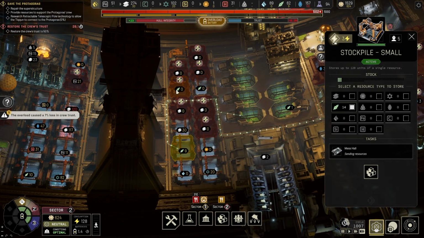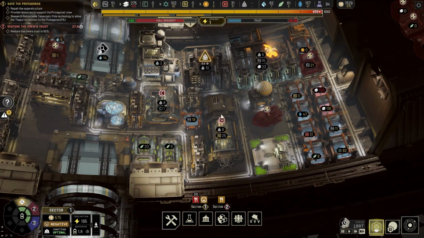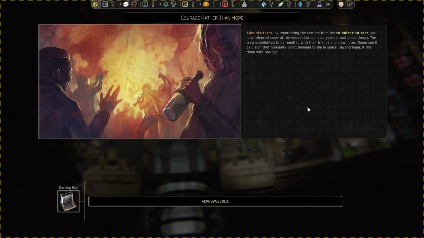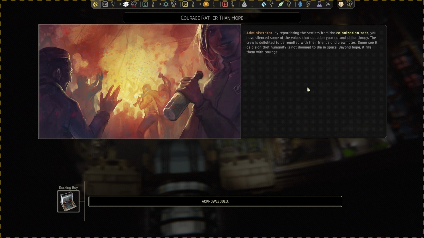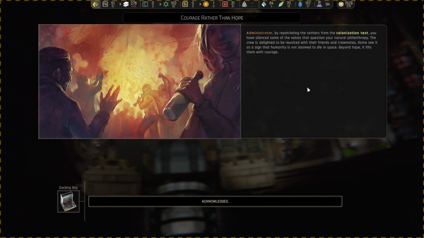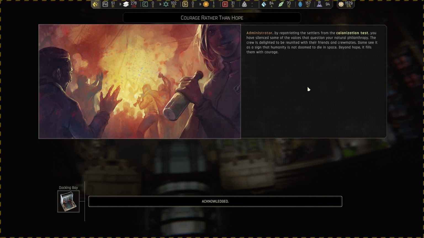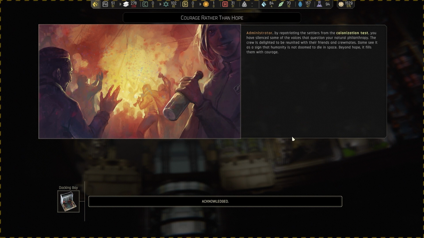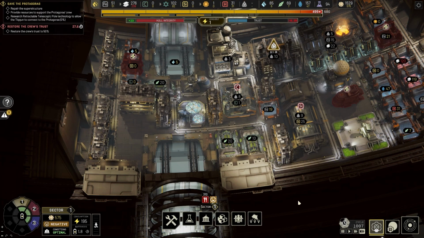Power supply. And let's turn this one off. Restored. Okay, the colonizers, the people from the colony, have come back, so now we have some stability, some hope, trust bonus. Whew.